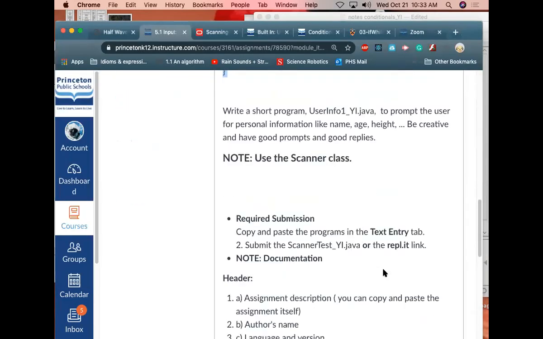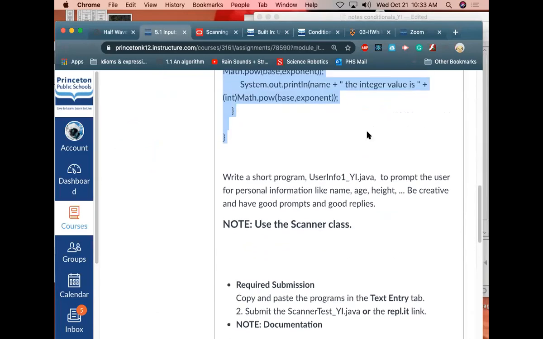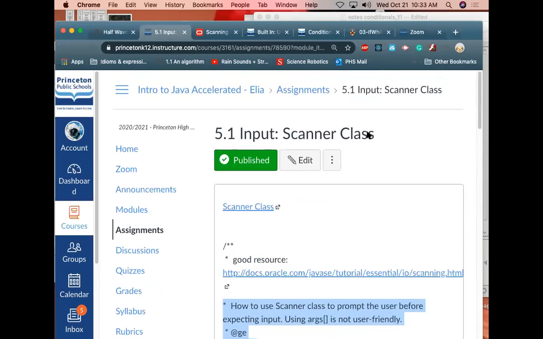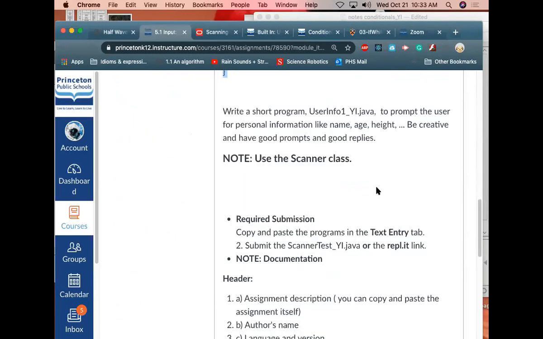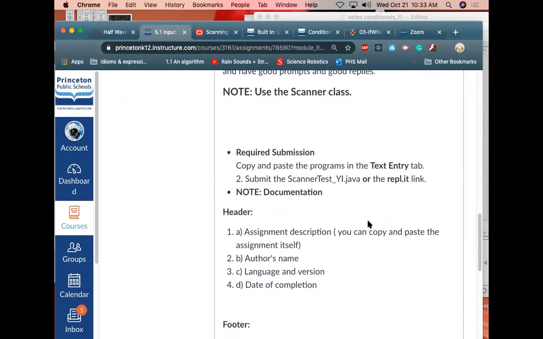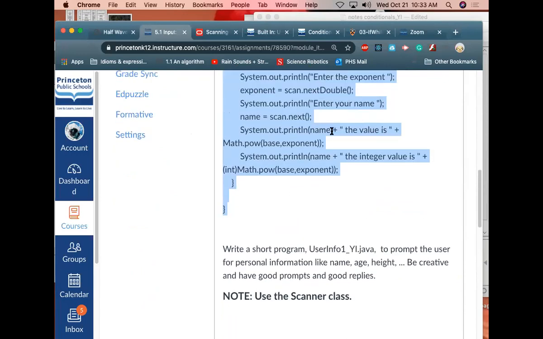Homework: answer those questions, the questions in the lesson. I don't see it on one. Okay, I'll tell you in a minute. Okay, hold on. You're going to use the scanner to actually write this program.